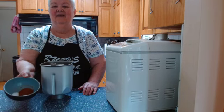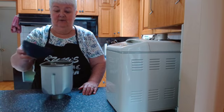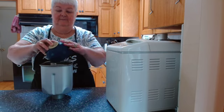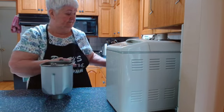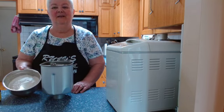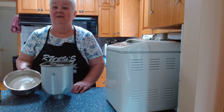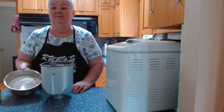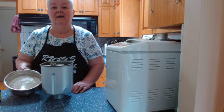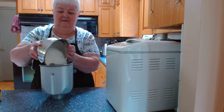After my egg, I put in 1/2 teaspoon of salt, 2 teaspoons of sugar, and 2 teaspoons of cinnamon. And that's all going in here in my bucket, just like that. And once that's in, this is 3 cups of all-purpose flour. That's Canadian all-purpose flour. If you're in the United States, then that would be bread flour, or in the UK, that would be strong flour. Okay, so this is now going into my bucket. There we go.